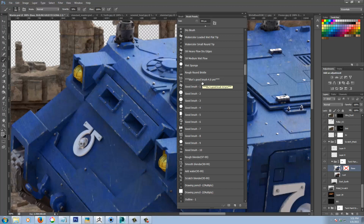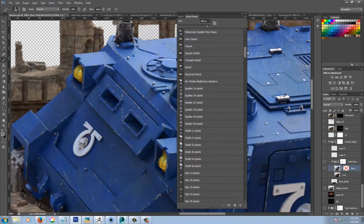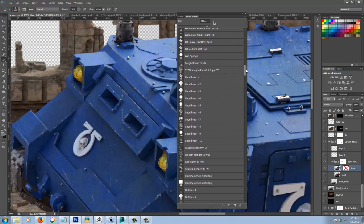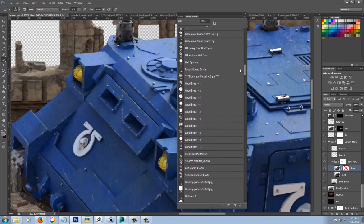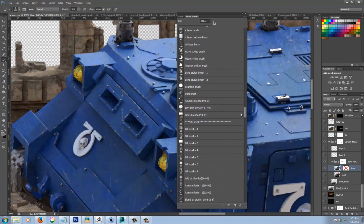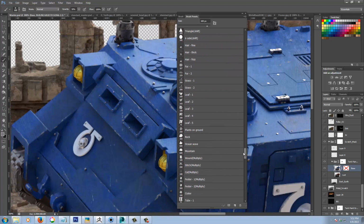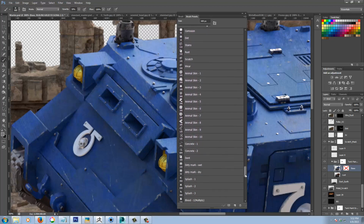It was, I think, a Chinese lad, a 2D digital painter, and it's a big set of brushes that he created himself for his own 2D digital painting work, but a lot of them are very handy for what we're doing here. A lot of them are, as I say, mimicking watercolor brushes and oil painting brushes and everything for traditional painting, but there's loads of them in here that are really handy for this sort of 3D painting as well.